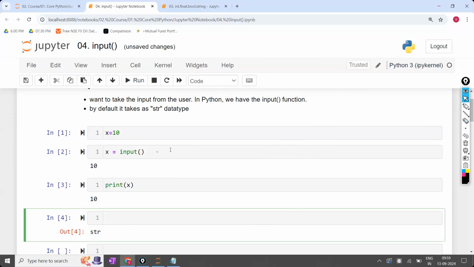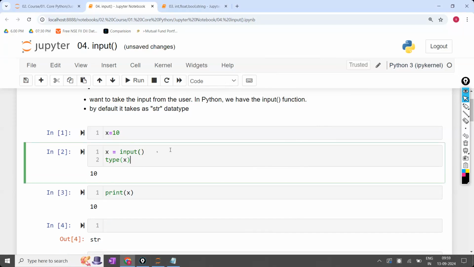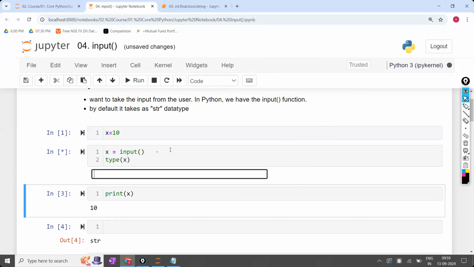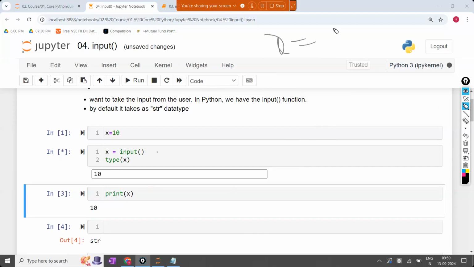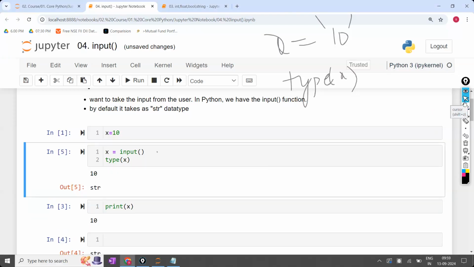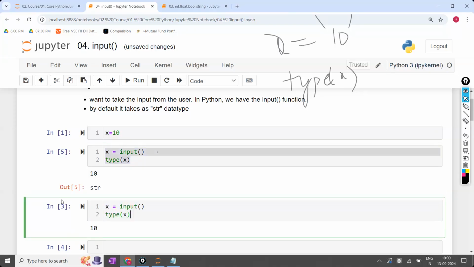So first line will be executed. First right side part, that is box 10. So x is equal to 10, which is string type. Second line, what is the type of x, it is going to give the string data type.